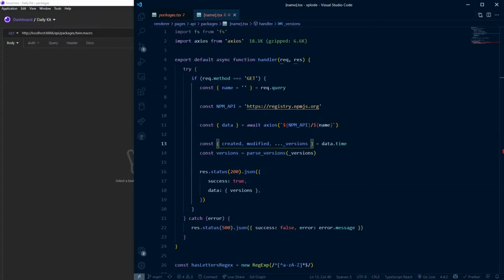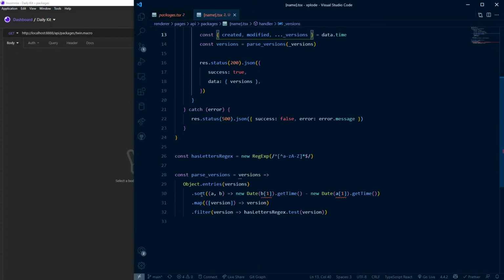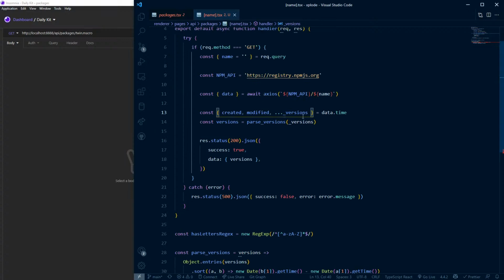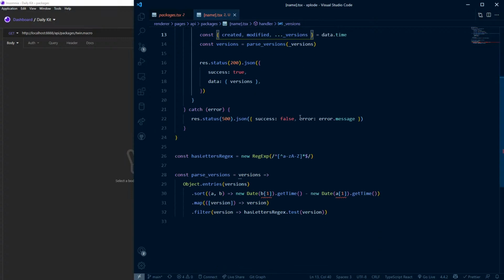So there's this utility function that I built yesterday. It just iterates over each key and value and sorts them by the time property, which is the published-at of that package, whenever that package was published. So I'm doing it in descending order from latest to oldest, right?